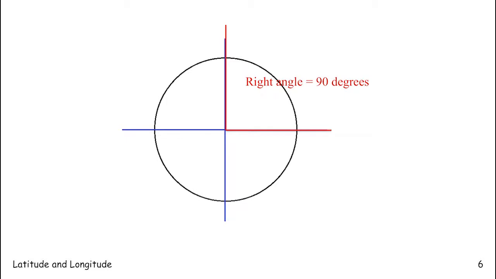So knowing that a quarter of a circle is 90 degrees of angle, you can easily figure out what a full circle is. It should be 360 degrees, and you should write this back on the slide, on the preceding slide. And then half a circle would be twice a right angle, so it would be 180 degrees.